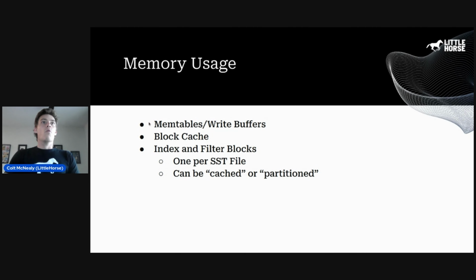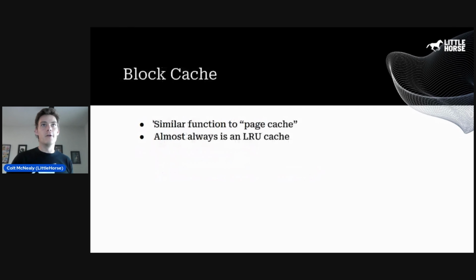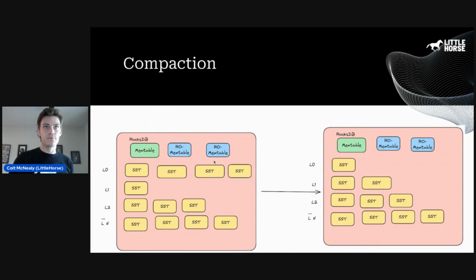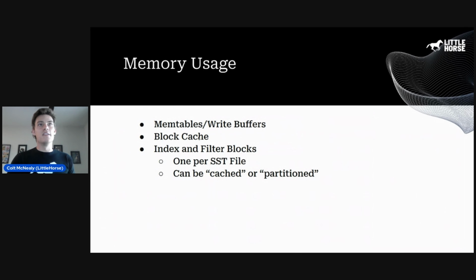So, what can use memory in RocksDB? Generally, there's three things. Obviously, if there's any real experts here, you're going to say that there's more, but these are the three biggest. So mem tables and write buffers. And if we go back to the architecture thing, that's these things, right? These things take up a lot of memory. The next is the block cache, which is what I talked about earlier, which is an LRU cache over data written and read from disk. So basically when you read, it gets put in the block cache, and reads check the block cache before they check disk. And then the last thing is index and filter blocks, filters being Bloom filters.